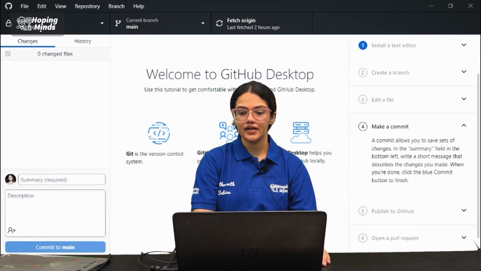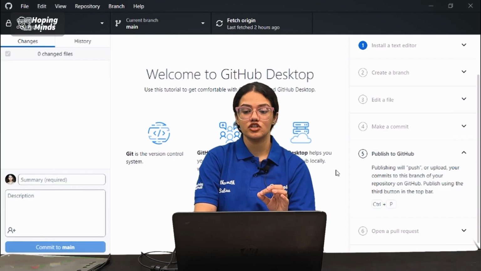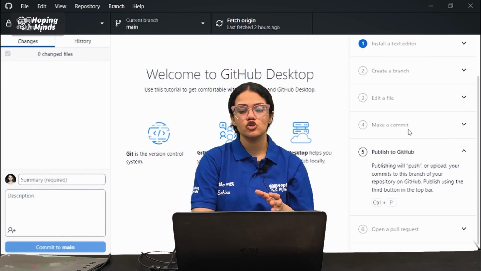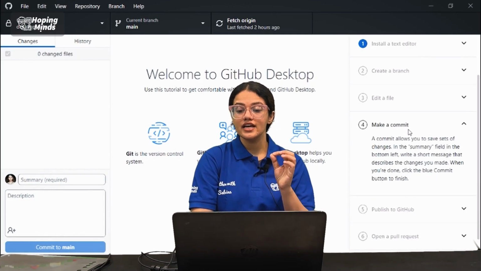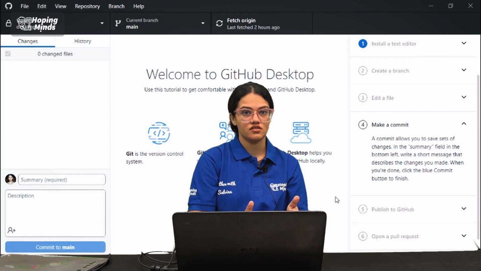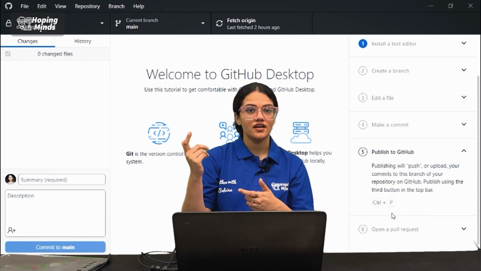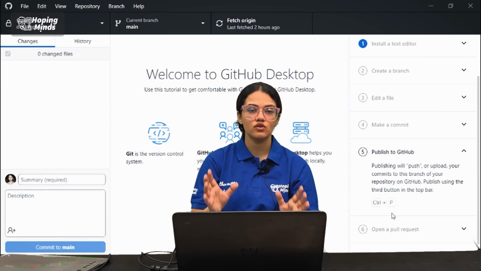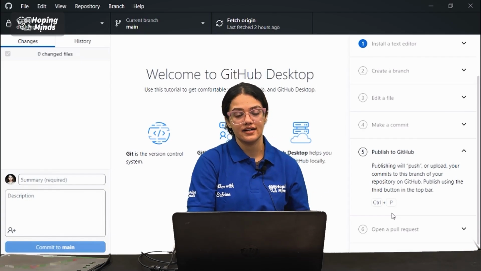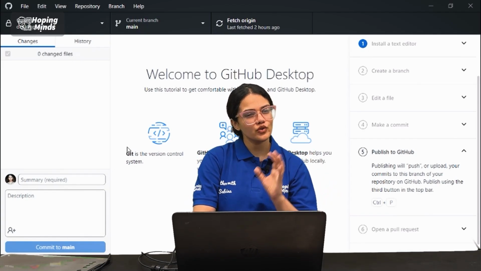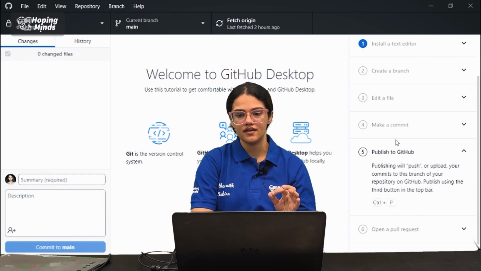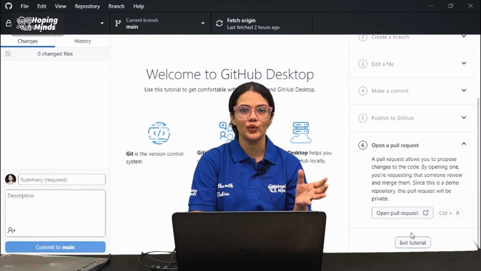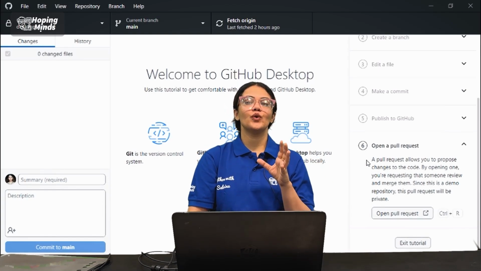Once I make a commit, I'll make the final changes, and if I want to finally publish it, I will use the push command, pressing the publish button. You need not get confused, since these terms are completely new, and I'll show you with the help of an example how this is done. I mean the commit and publish, and again a pull request. It will be far clearer if you do it practically. So that's it for now.